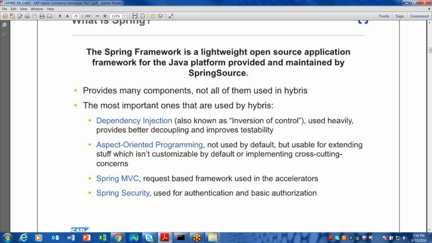Yes, Ram. Yeah, perfect. Okay, next, the reason why they used Spring in Hybris. First thing is dependency injection. I explained how easy it is to manage everything through configurations rather than having tight coupling. Next thing is aspect-oriented programming. Do you guys understand what aspect-oriented programming means? Yes or no? Yes, Ram. Okay. Can somebody please summarize what aspect-oriented programming means?